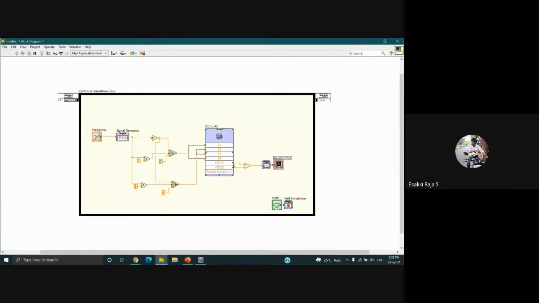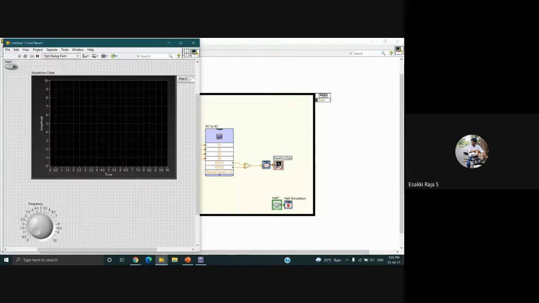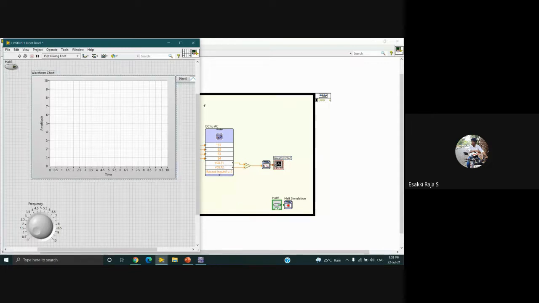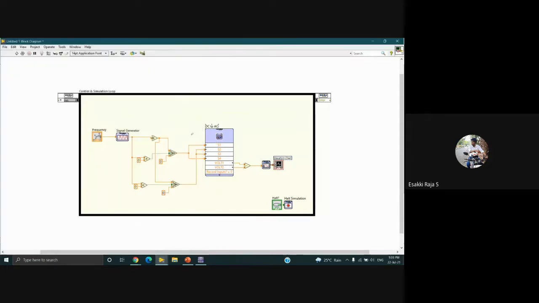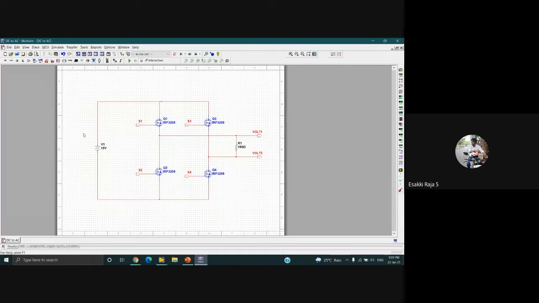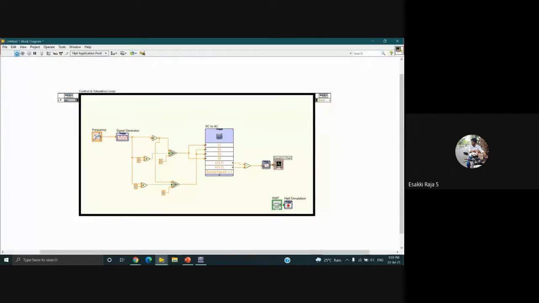After that, from this block, we are measuring the output voltage and visualizing it in a waveform chart. So we'll run this, and keep in mind the input for our signal is DC. Let me run this and we'll see the response.